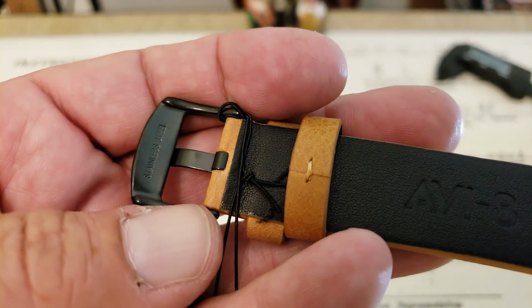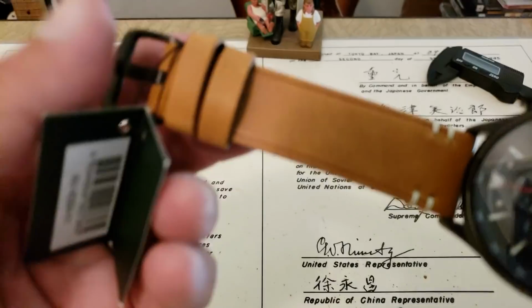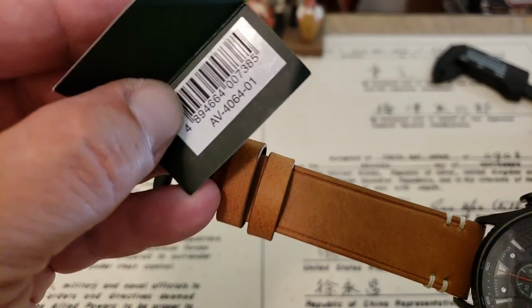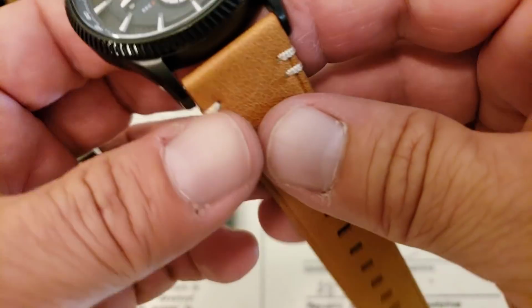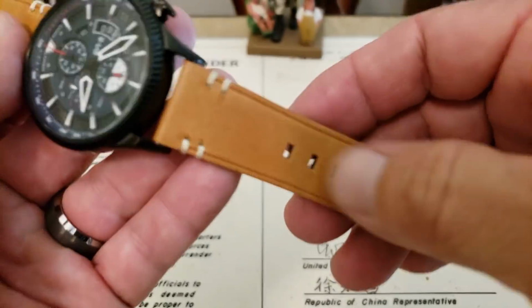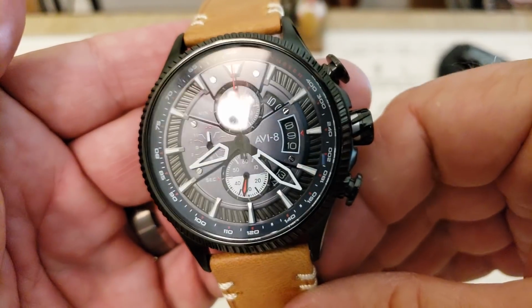They also have done the PVD coating over the stainless steel buckle on the watch, and they have the AVI-8 logo up there at the top. The particular reference number on this model is the AV4064-01, if you guys were curious. Nice stitching up here, and like I said, the natural on the top. It's a very clean, nice looking watch.